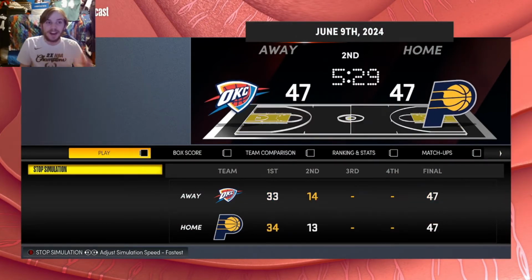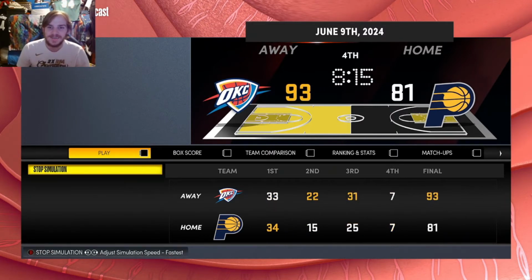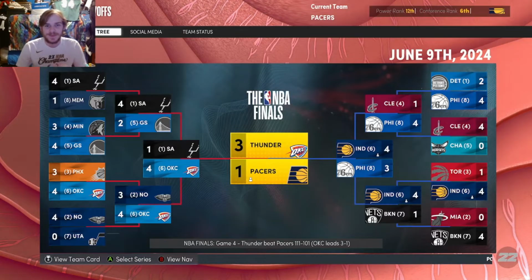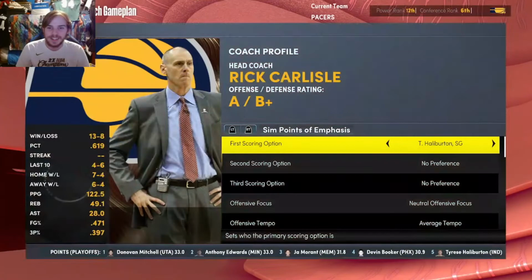Our last round against the 76ers. These games are just too close. And the Thunder take this one, I think. Yeah, they take this one. Man. 3-1 again. Man, I don't know what's going on here.